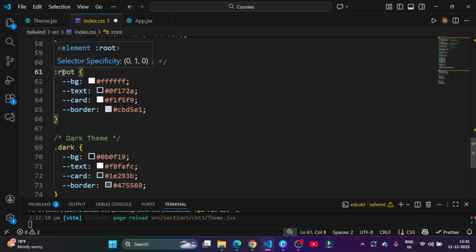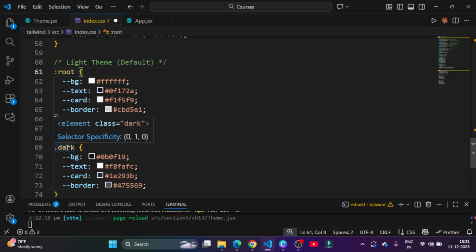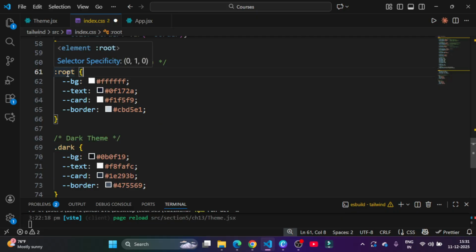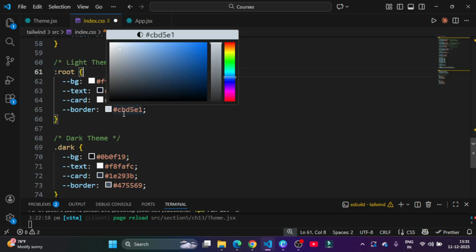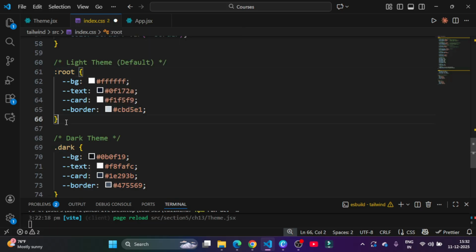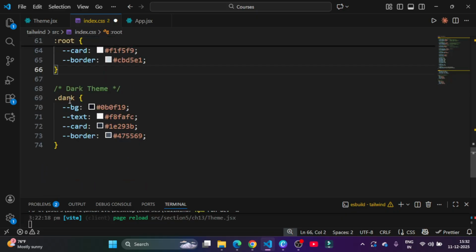Using this selector, we update the HTML theme variable, in simple words, and also dark.